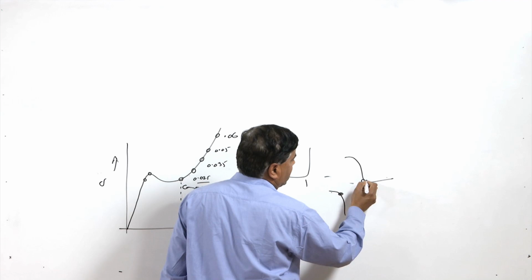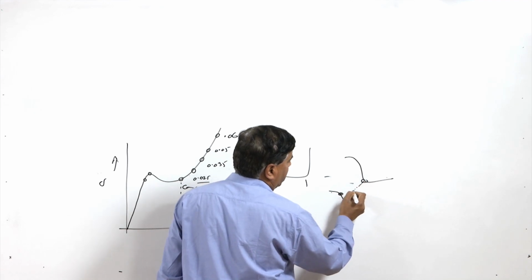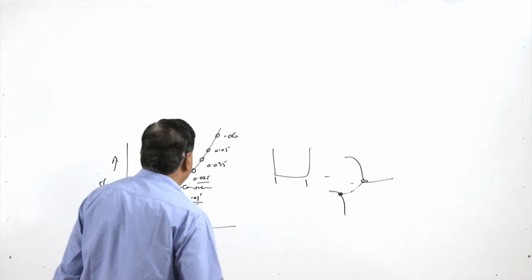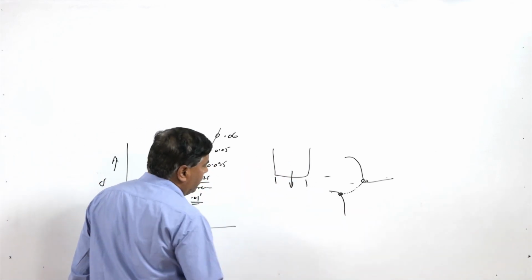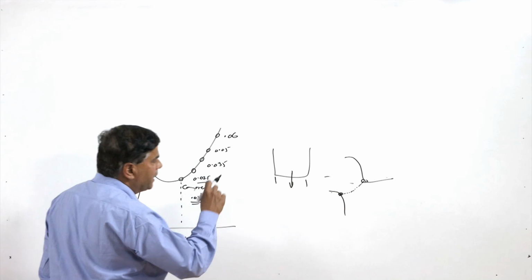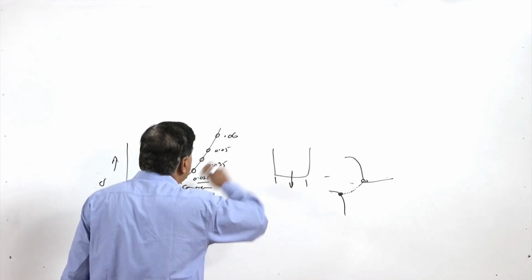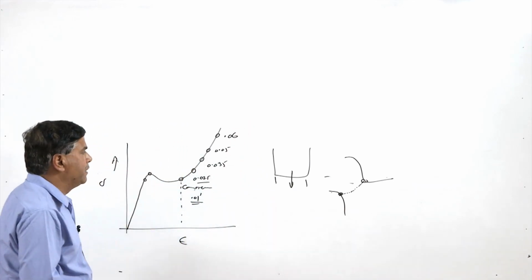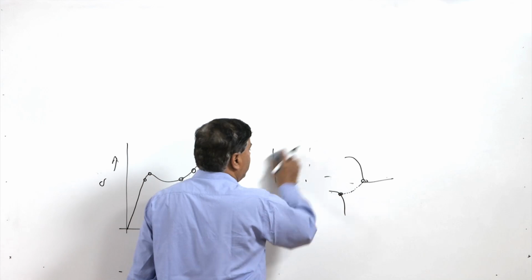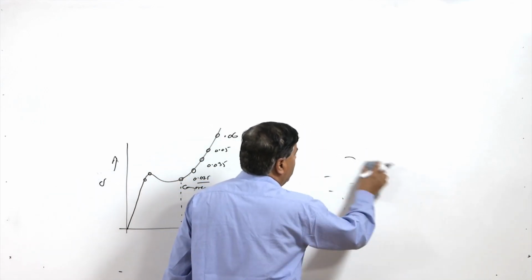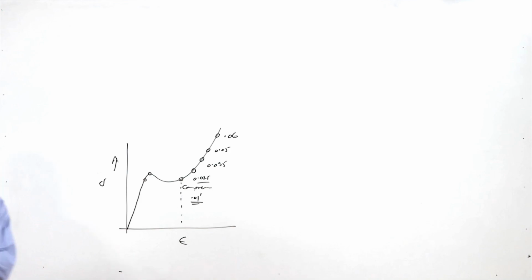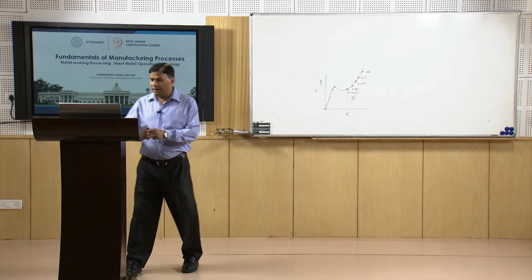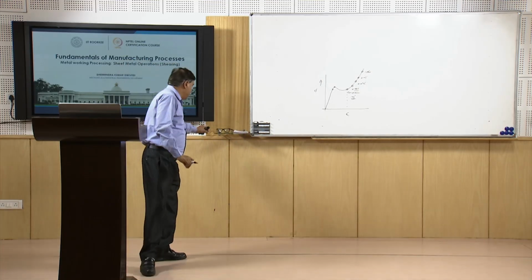From this end the crack will start propagating, and from this side the crack will start propagating, and both will meet at the center. So, with the increasing entry of the punch into the sheet metal, the compressive strain as well as the stresses will keep on increasing, and a stage will arrive when the cracks will nucleate on both sides and their growth will start. That is what will be explained sequentially in the subsequent diagrams here.